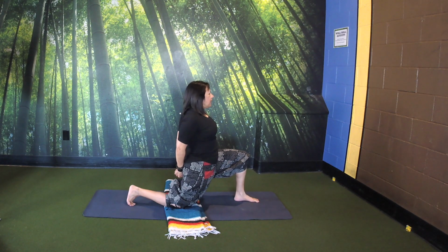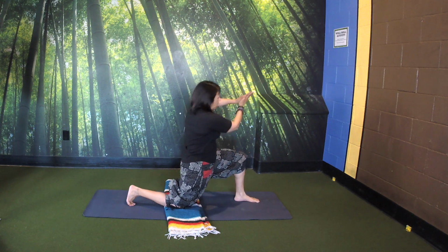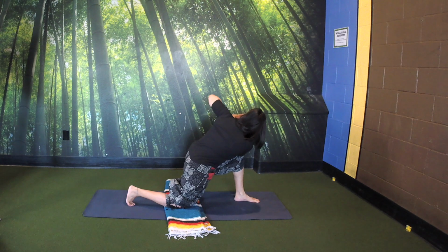Nice and easy. And when you feel yourself tightening up, just soften it a little bit more. And then we'll go through the same thing. Bring the hands to the heart center. Gentle twist to the other side.